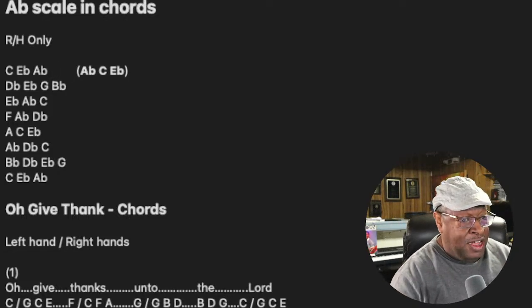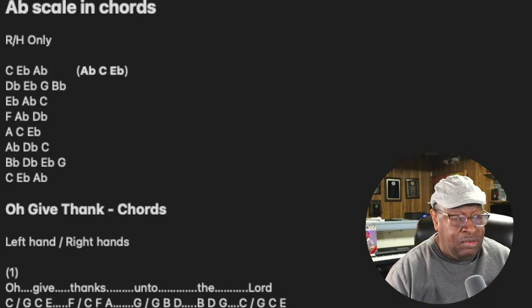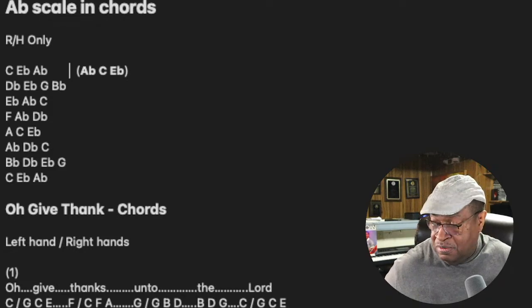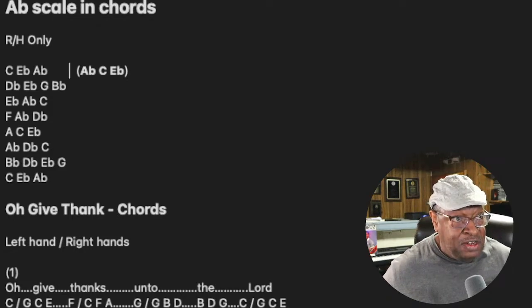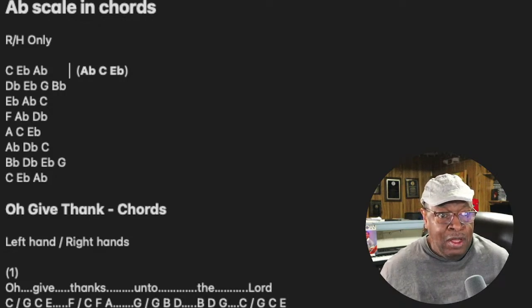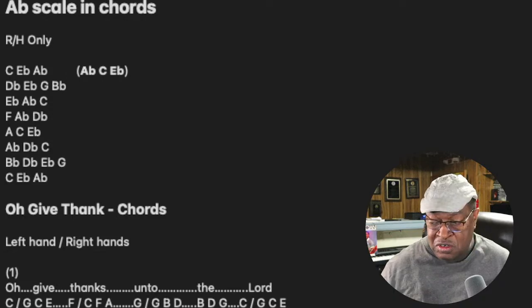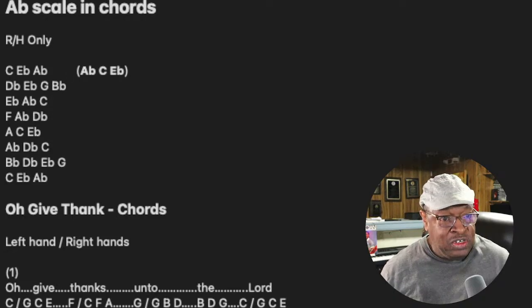If I were teaching piano 101, then you would learn that the correct chords, root chord, is the A flat, the C, and the E flat. But if I'm teaching a musician to get comfortable playing for voices in a choir, then the A flat would be the soprano note, E flat would be the alto note, and the C would be the tenor note. Same chord, just position. Root, first position, second position.